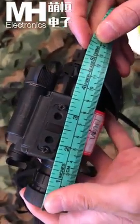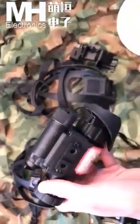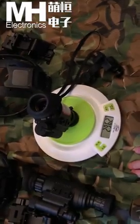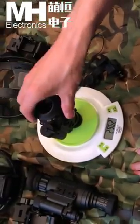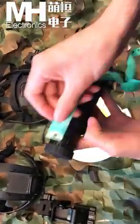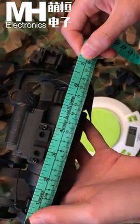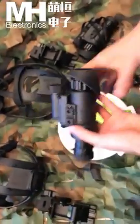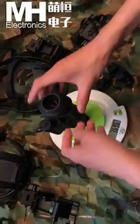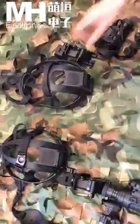The length is only around 13 cm, and the weight is 296 grams. And this one, the length is 16 cm, and the weight is 369, around 400 grams. Okay, now let me show you how to use it with the helmet.